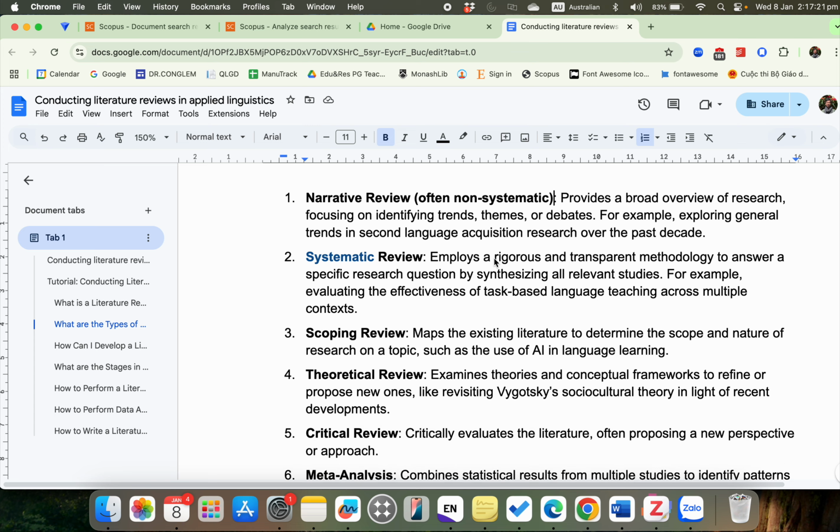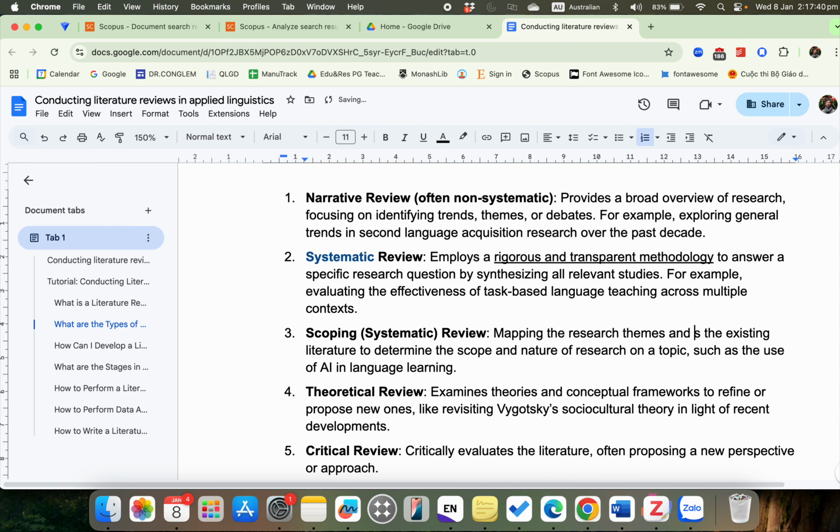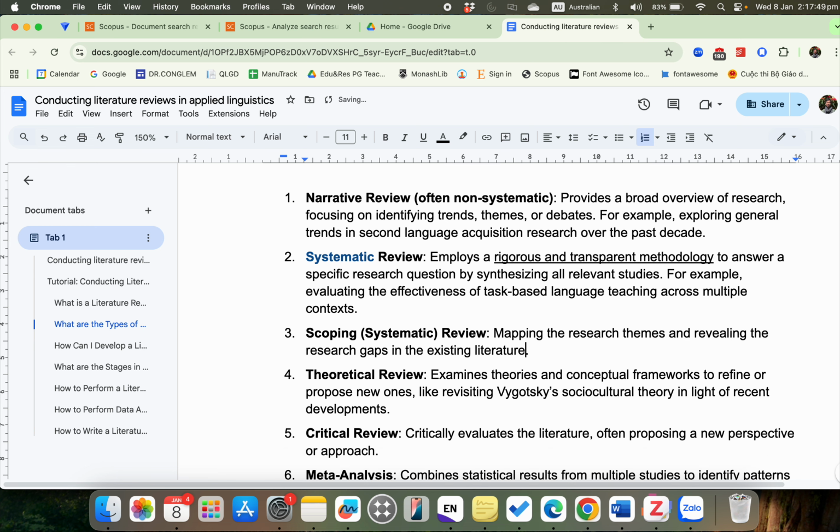Systematic review is rigorous and transparent, as I have just explained. Scoping review, nowadays scoping review is also systematic, but the purpose is a bit different. The scoping review is focused on mapping the research themes and revealing the research gaps in the existing literature. Okay, so it's narrower in terms of the scope.